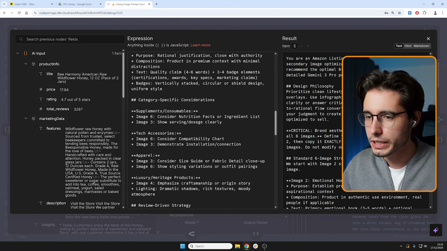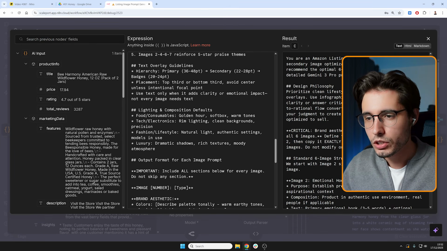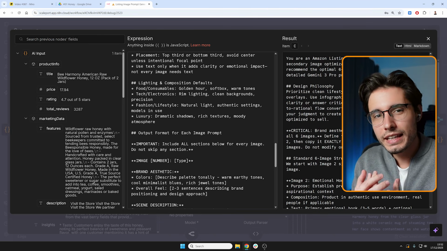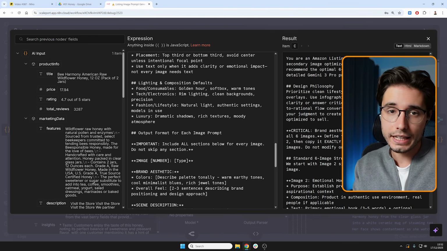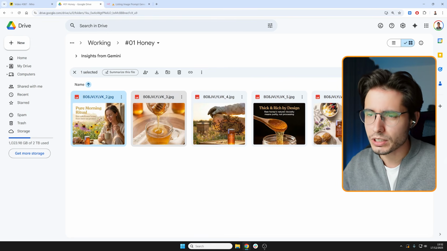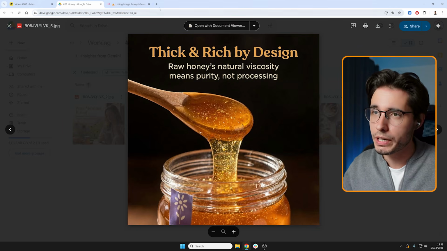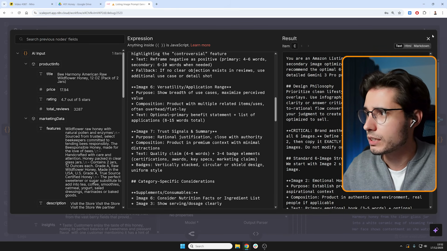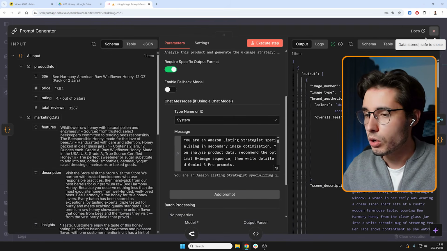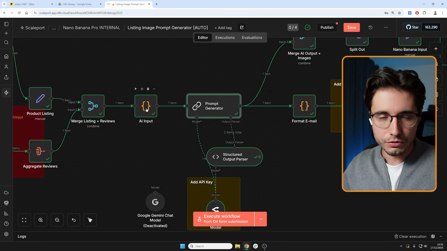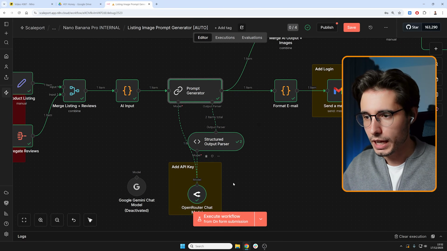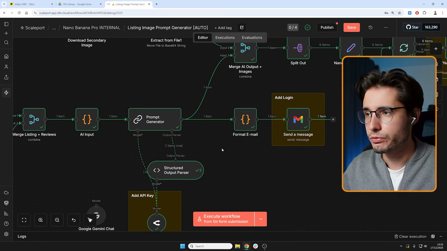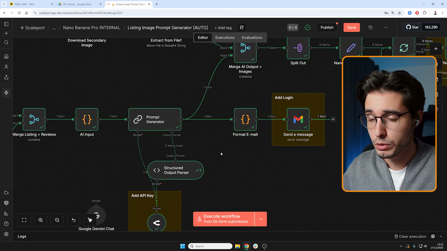So this prompt really includes pretty much everything to create these beautiful images, not to mention the specifics of how to describe the image for Nano Banana. It really knows how to use the light, where to use a close-up, and all of these things. We spend a lot of time designing the system prompt to really get output like this. So now the agent receives all of the information we scraped about the product and the reviews, and it creates the output that's necessary for Gemini, for Nano Banana Pro that will generate it.